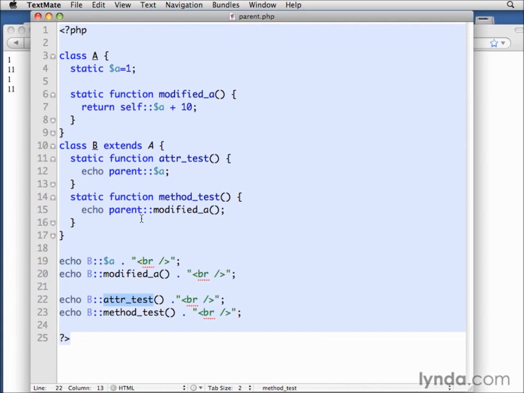Now, up until now, I've been really trying to stress the difference between static or class methods and attributes and instance methods and attributes when we actually have an instance of something. Well, the odd thing about parent is that it breaks down that division. It totally violates all the rules I've been telling you. Up until now, you could safely say, well, use the :: whenever you're talking about something that's static.